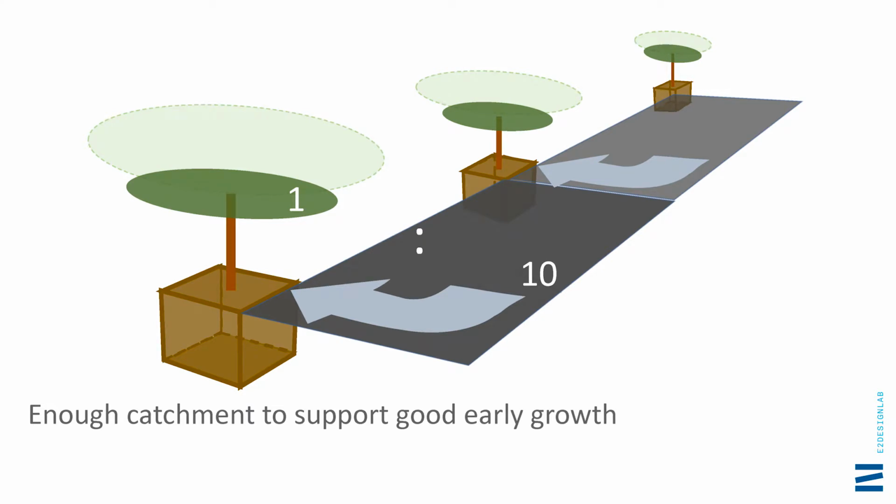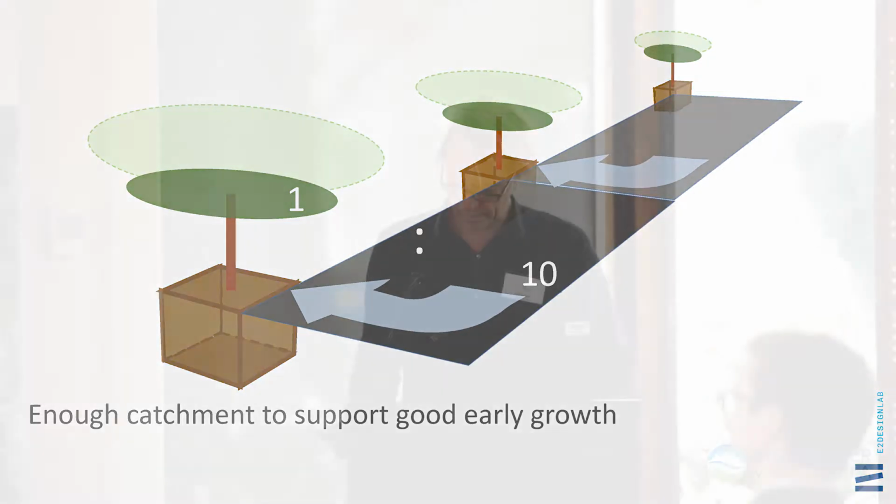But what we're confident of is that the tree will get that optimum soil moisture until it outgrows its catchment. So there'll be plenty of good early growth. And beyond that, it'll need other water, and that might mean manual watering during a long dry spell. But if the tree can connect to deep soil moisture, then it'll have a really important win, and I'll explain more about that in a minute. But even with that help, you still may need to consider a species that'll soldier on in drier conditions.